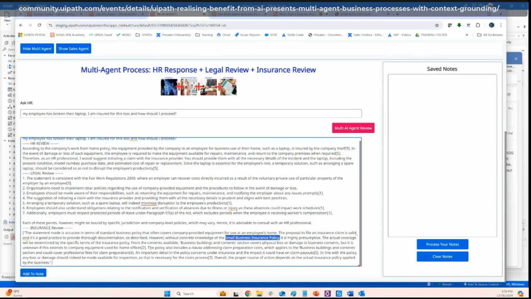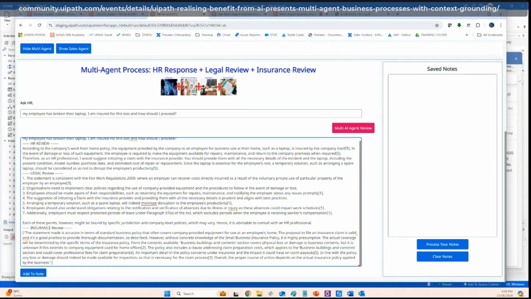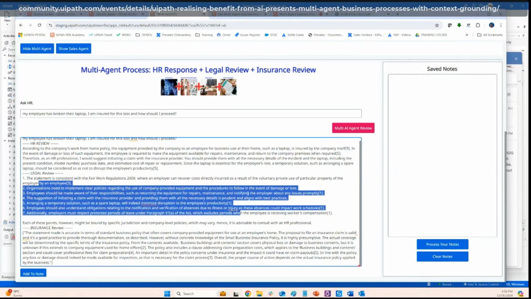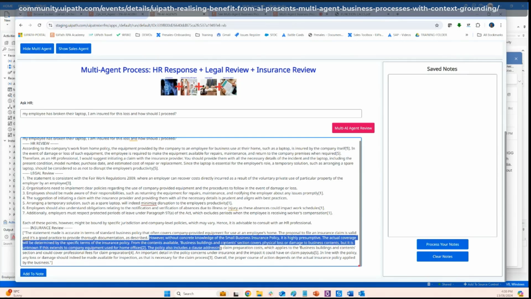It looks like we are covered, but I'm going to have to go and speak to a specific agent to really go into the nuts and bolts, and I'd have to give them a sort of log of what happened. But I think this is really good. It's basically saying, yes, HR have said employees can use their laptops out of work. The Fair Work Australia legal legislation says, yes, the employee was doing what they're allowed to do. You shouldn't be able to stop them. And really, it's the insurance company and the specific policy entitlements. And it's saying at a high level, the policy is covered, but you need to go further with the insurance company for the actual nitty-gritty.